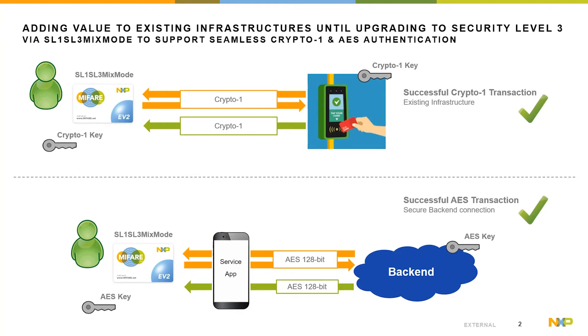On the bottom of the slide, the secure over-the-air end-to-end channel of the physical card towards the backend system with AES authentication is shown. That allows a secure connection of the card with the backend system over the NFC-enabled smartphone. Of importance is that the mobile is the router between the secure physical card and the backend system, allowing the card to be managed over the air to increment the value on the card via the NFC-enabled smartphone — giving the end customer control of the card at any time, at any place.